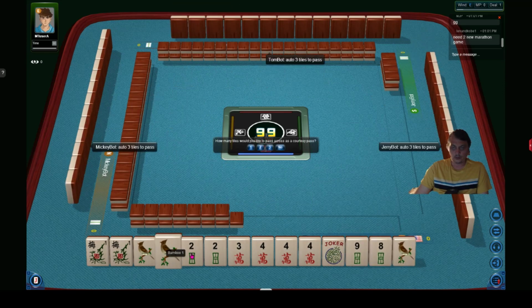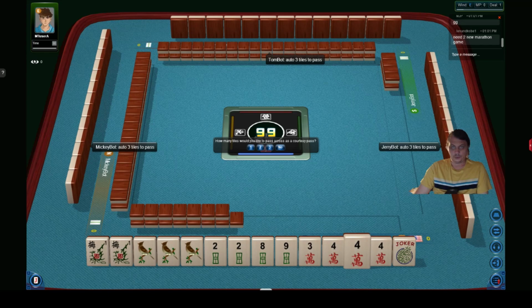Okay, I have already a Pong right here with Bams. Well, a courtesy pass. We have only 2 tiles we want to improve. That's all. Maybe the flowers. Also, do we need the flowers for this hand? I don't think so. Let me double check on that. Do we need flowers? No, of course not. So maybe we could improve 3 tiles then. Yeah, let's do 3. We don't need a flower.